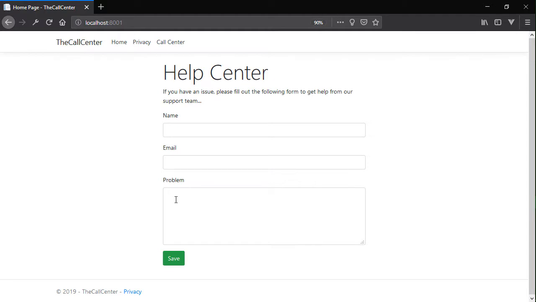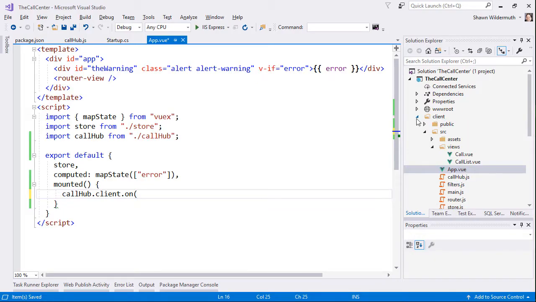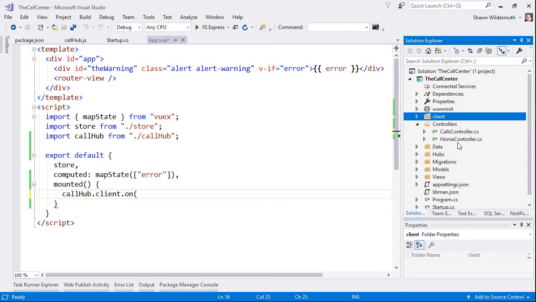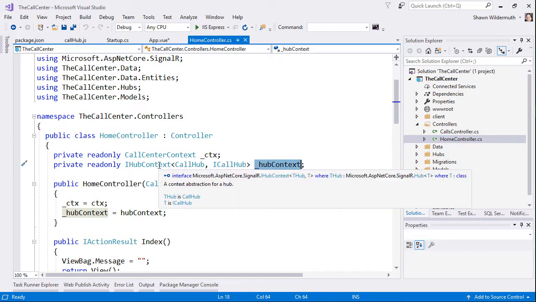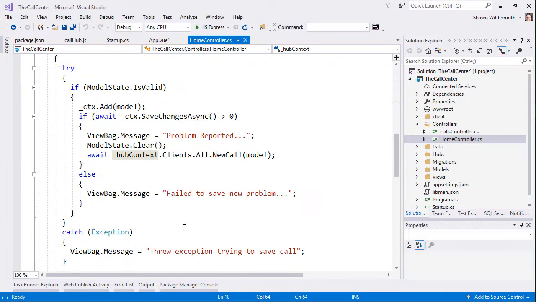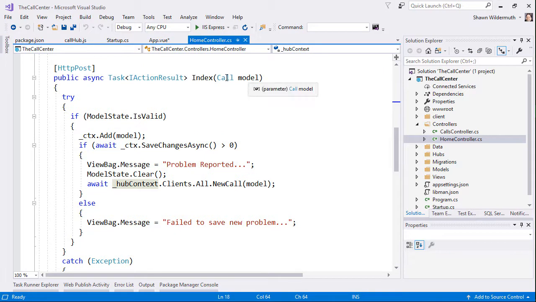And so inside of the code for that controller, let me open this back up to the home controller. We actually have a reference to this hub context, to this object that knows how to call the hub from within the server. And then down here, when someone posts a new call, we're actually using it to say, hey, go alert everybody that there's a new call through SignalR, anyone who's listening. And so the name of this method is really what we're listening for. Anyone calling a method called new call.